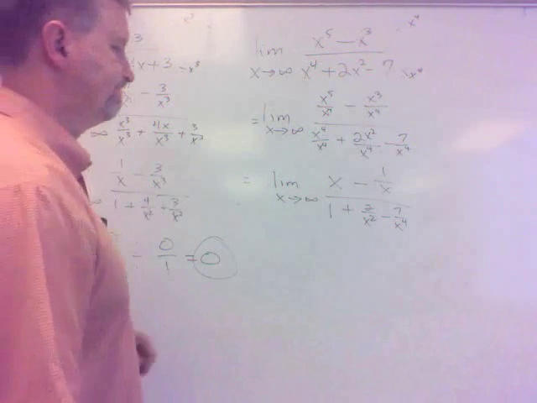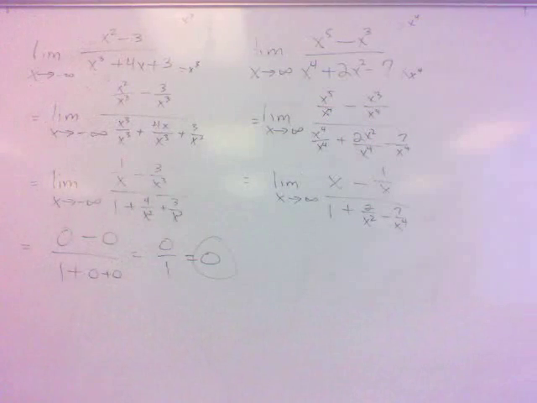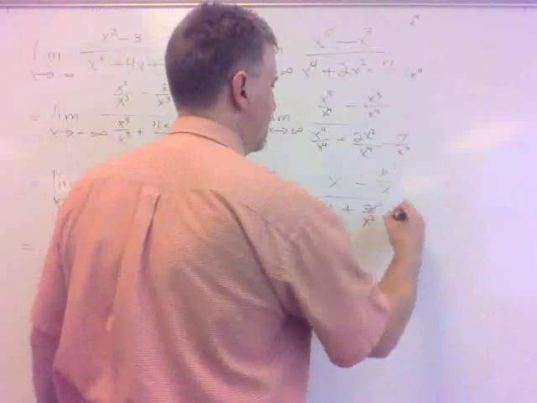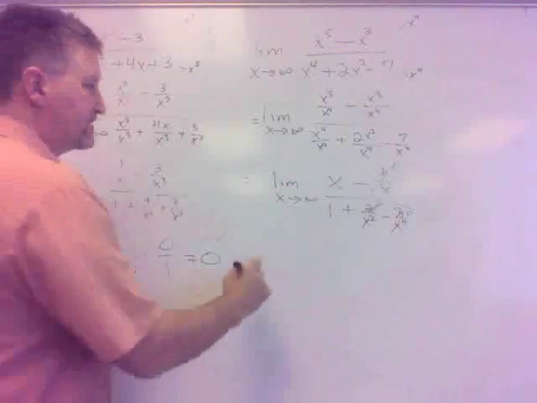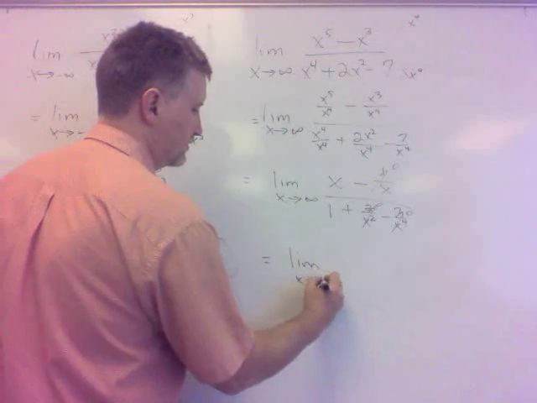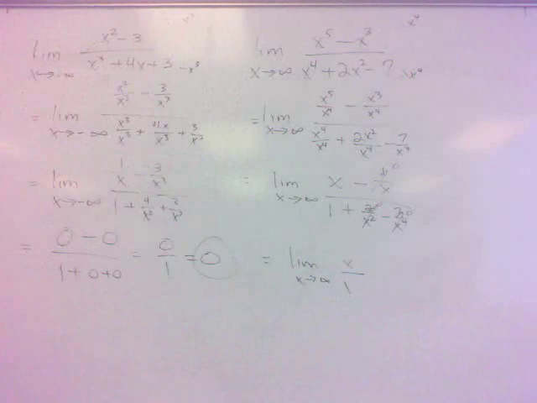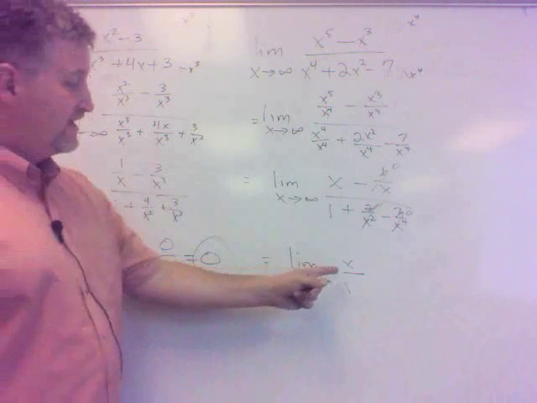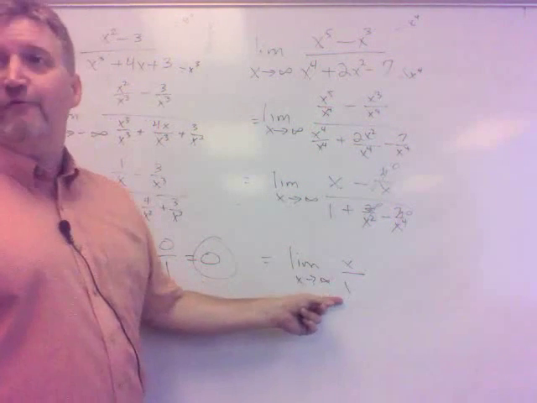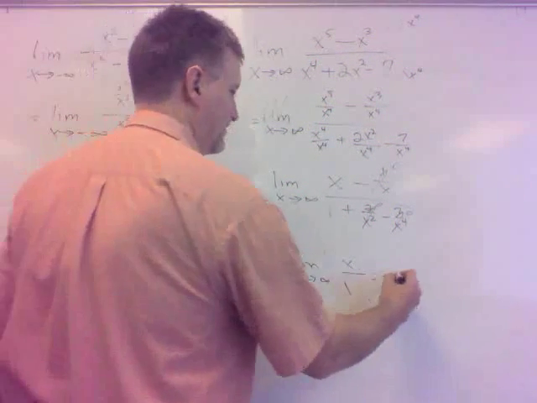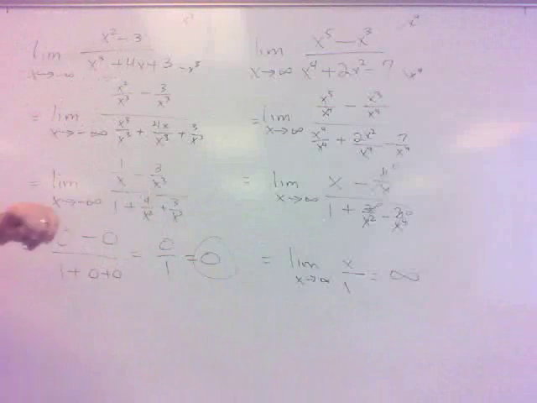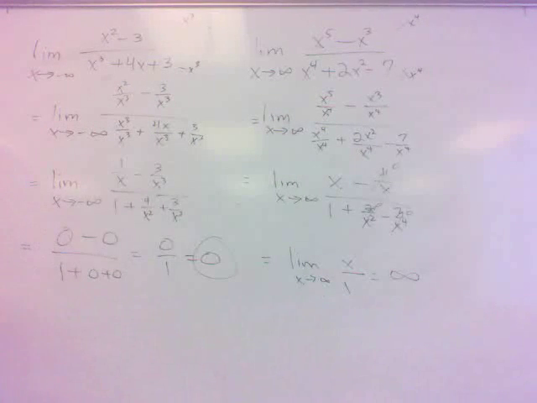Okay. That goes to 0. That goes to 0. That goes to 0. But I still wind up with the limit as x goes, wouldn't it be the same as that? Because the rest of them are just zeros. What about that? The limit is just infinity. That's right, because this goes to infinity, so I've got infinity basically divided by 1. Well, that's still going to be infinity. So that one's a little different. When I do the dividing, I still wind up with an x basically in the top. So when that happens, you've got something different there.